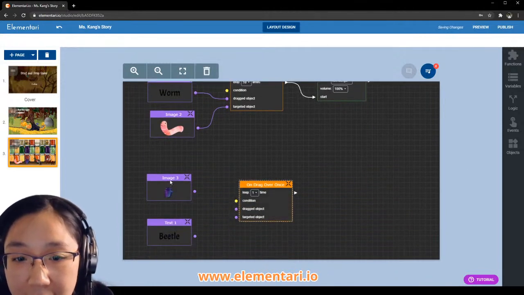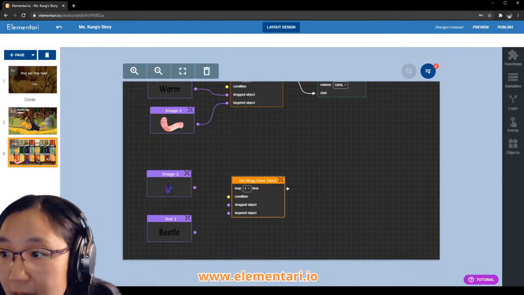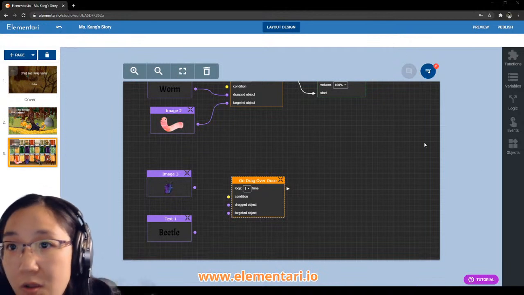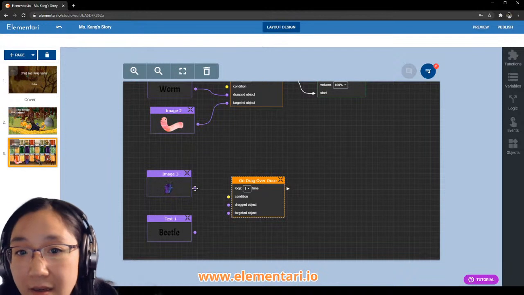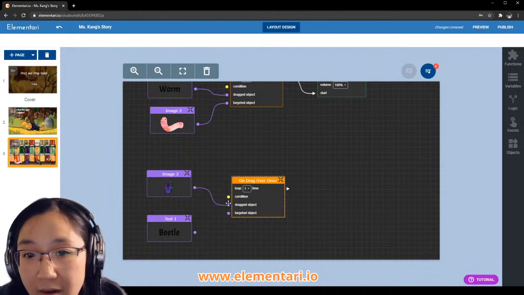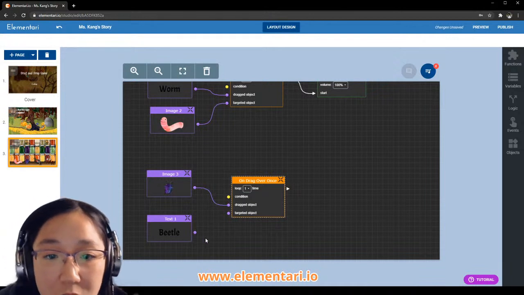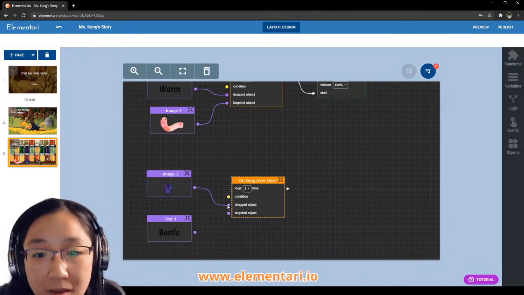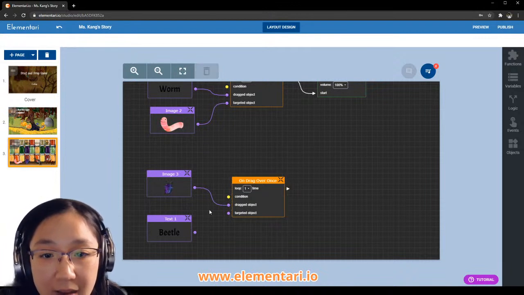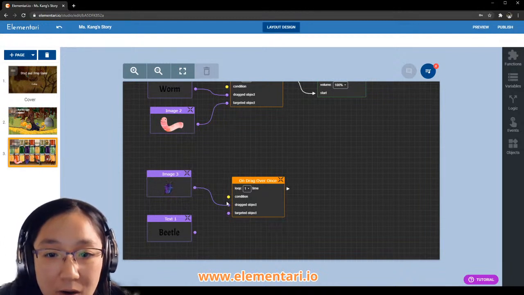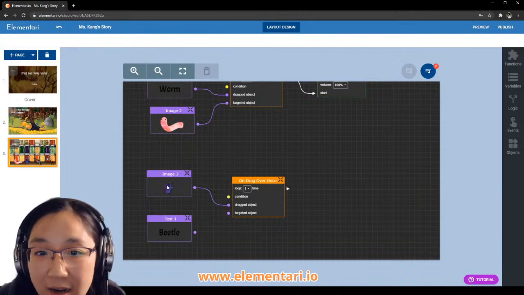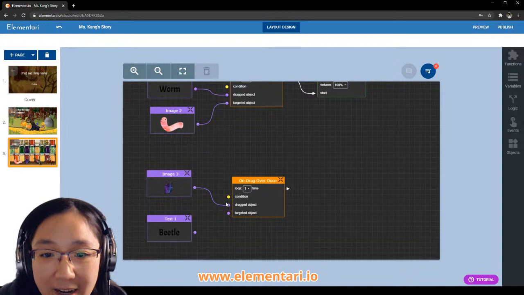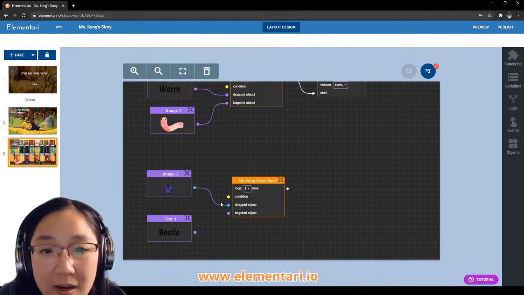So the last one is the Beetle on drag over once. And I gave you control over my screen. Okay, so, oh, my bad. So right now you're dragging the image. Let's switch it around. Get rid of the connection. Yeah. We want to drag the word so all the other ones are dragging the word. So get rid of the connection. Can you select the connection? Just click on the line. Click on the line. Yep, and then delete it. There's a delete button at the top.